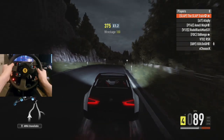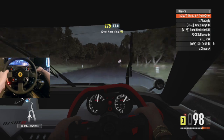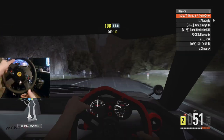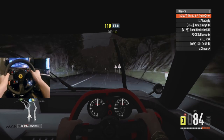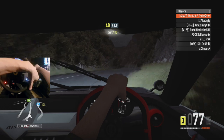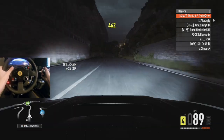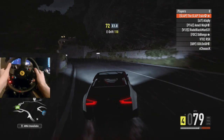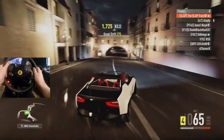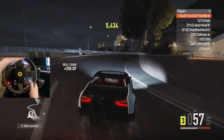There will be videos later on regarding drift builds, circuit tunes, stuff like that. But for today I just really wanted to enjoy the car pack and drive the cars stock. A lot of people lose sense of what a car is actually supposed to be — they'll probably get in this same car, throw a big bad V8 into it and be like, 'Oh my god, this is a damn fast car.' But in retrospect, it's not the slowest car by any means but it's not the fastest either. It is a rear-wheel drive base though, and that's enough for anybody to say thank you very much, Turn 10 and Playground Games. Expect a video of this car very soon — this car is top priority on my list to build.